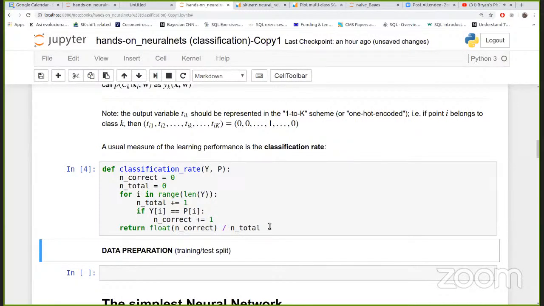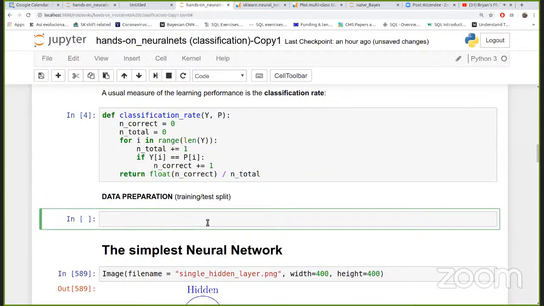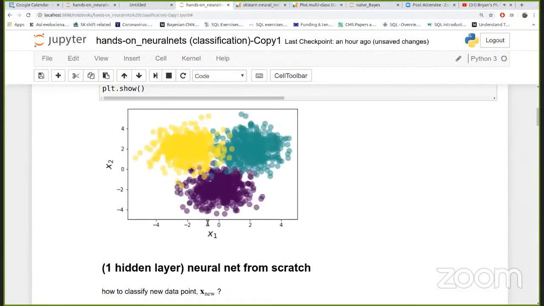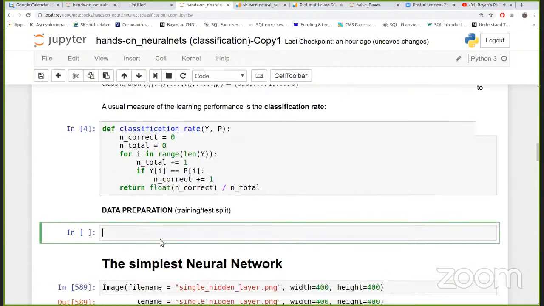Okay, so let us at this point, or we can do it before or after, do the data preparation, which is just splitting the training and test. So extracting from the original data set, which is these 1500 points, I will split them in training and test in a random way.